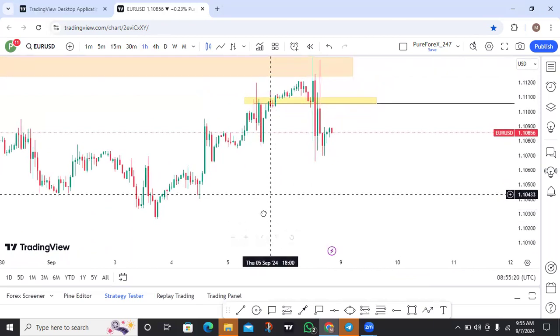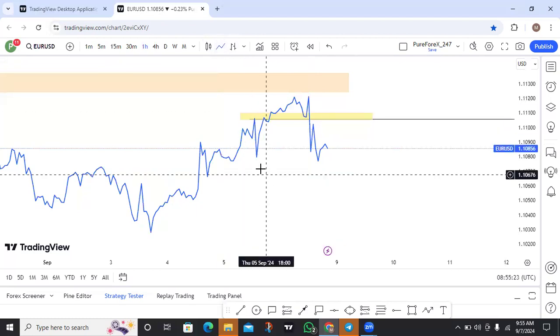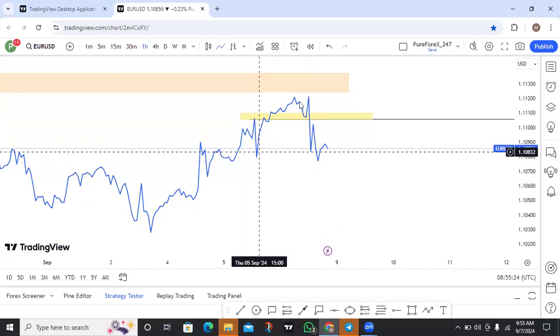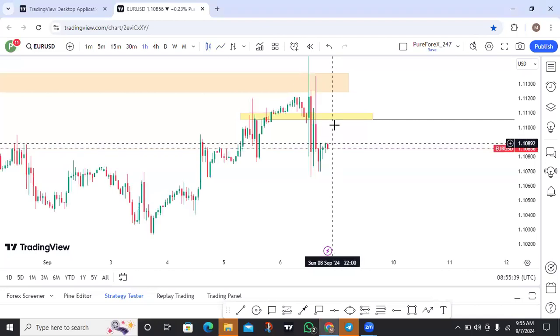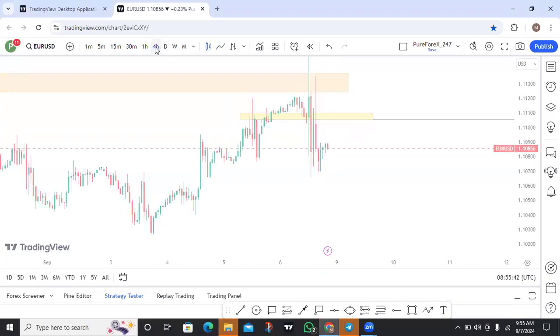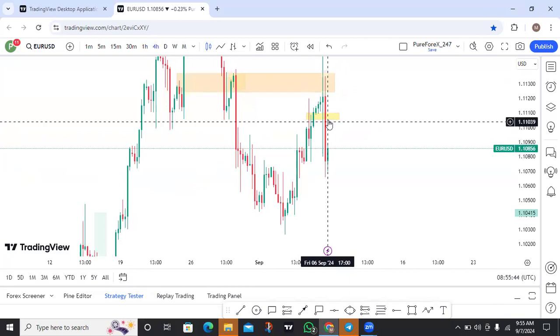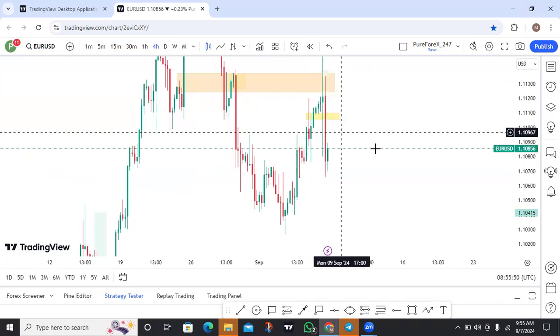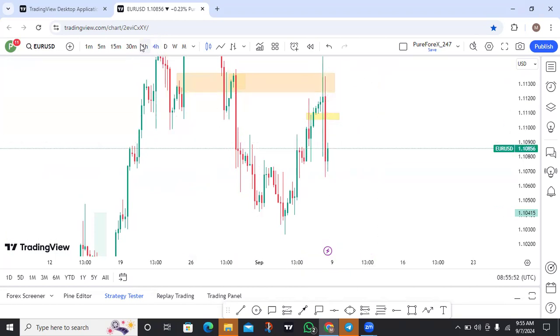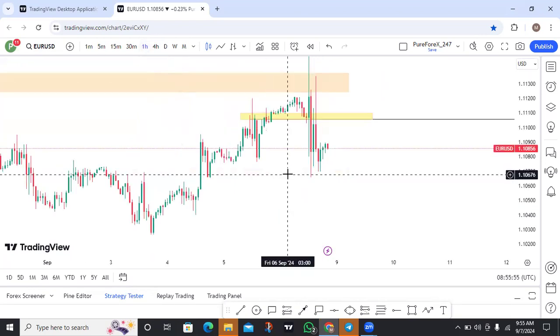So the possible setup here where we want the market to retrace from is here, because if you look at this one, we have many Quasimodo here. This is a low, this is a high, this is a higher high, and then this is a lower low, right? So if the market makes a mistake and retraces back to this level, we're going to be selling. Also, we're going to be using this bearish engulfing or full body candle as confirmation for a sell on EURUSD. But I will be interested to sell GBPUSD specifically.